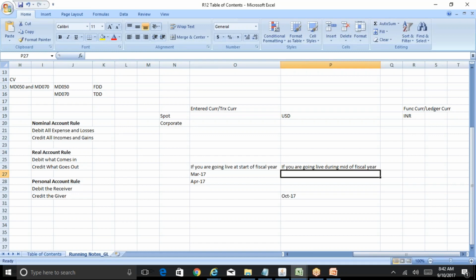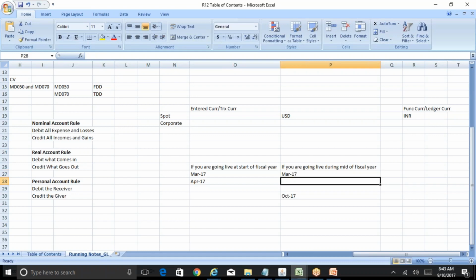In those cases, what the customer will do is, as of March 17, from the customer's legacy system, they'll extract a YTD trial balance as of March 17 and upload that as is.